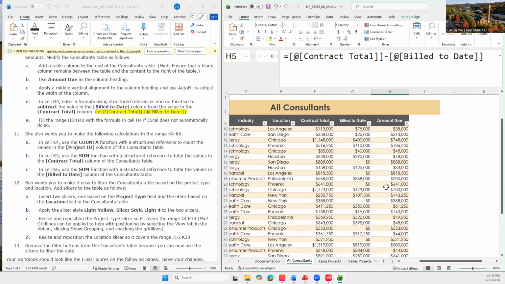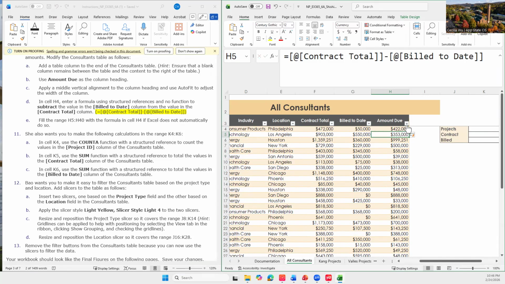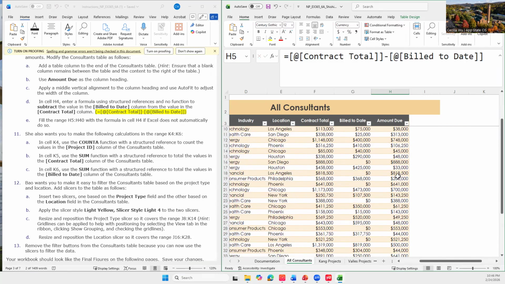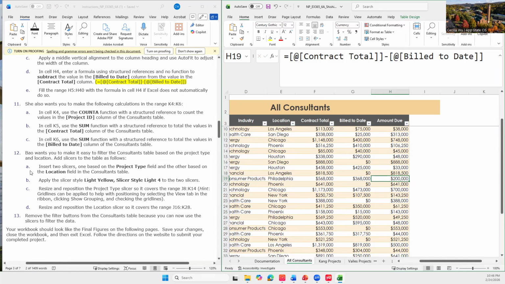So now all the content under the amount due uses the same formula, which is the contract total minus the bill to date, and they have the result. And we finish this step.